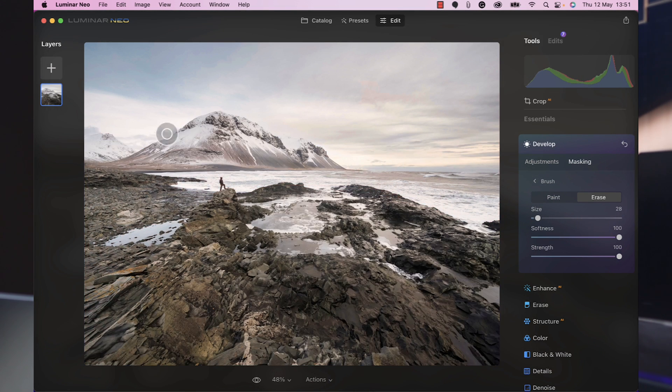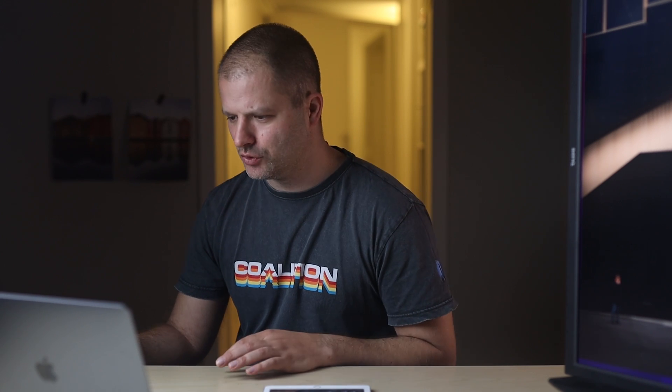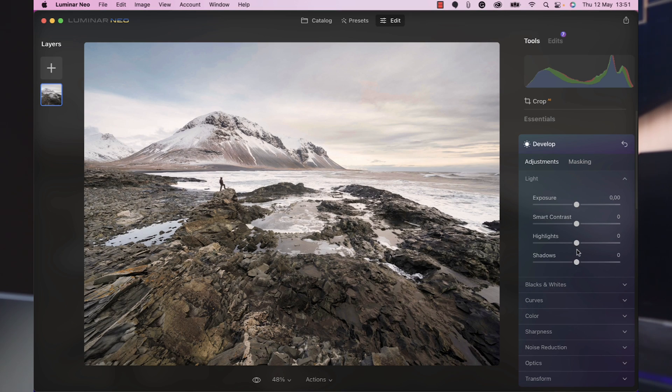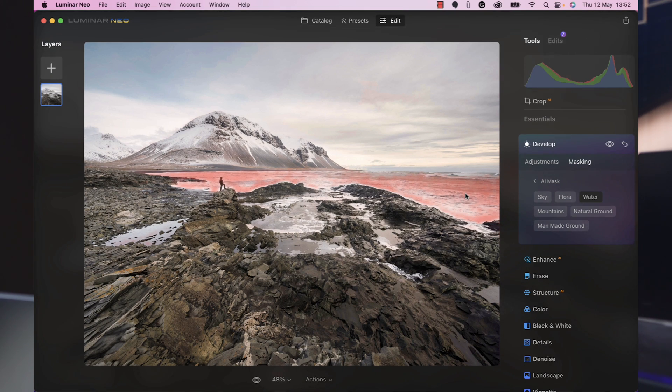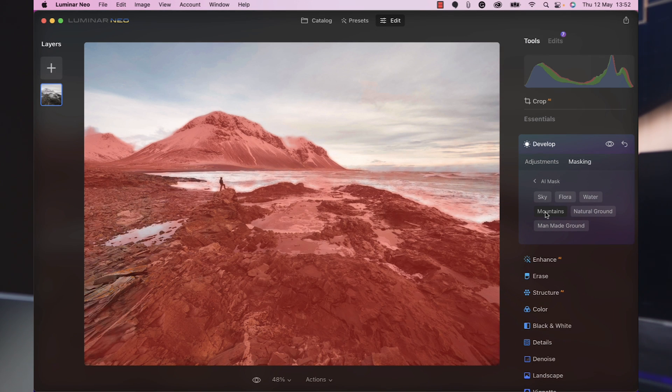Some of it is in the sky as well. Let's say we want to make some adjustments to our selection — we go back to Exposure and maybe I want to make it more dramatic. Lower the exposure, add some smart contrast to it. That's a little too much, but this is just for the sake of presentation. Once we go back to Masking and select the water, I would have to adjust the selection again because it's not very precise. And the thing is, if I go back to Mountains, my adjustments are gone — I will have to erase that again.